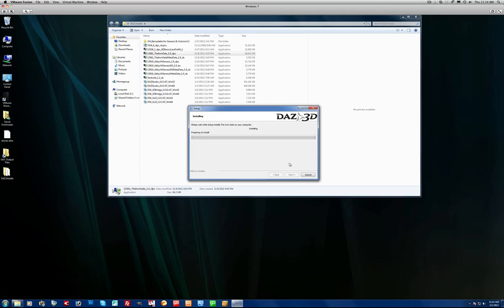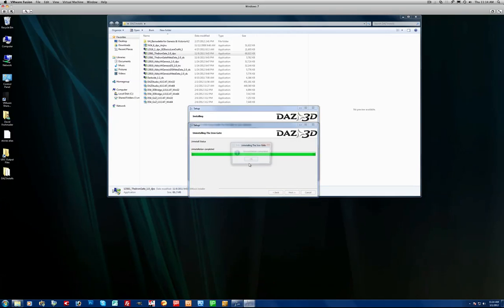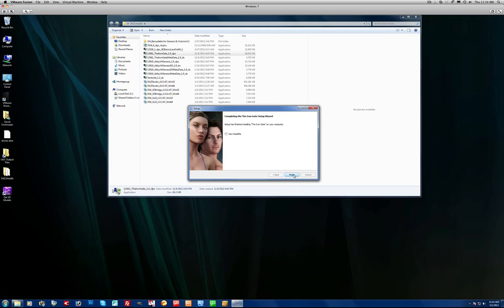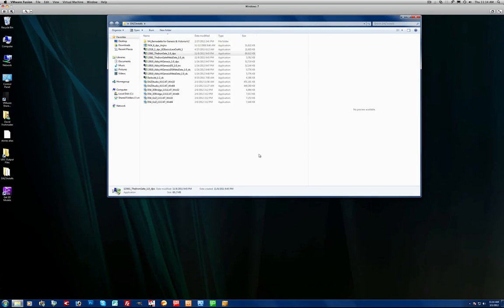So what I'm basically showing you is that for content, it's going into the DAZ content folder in your users folder. That's where you put your content. Some people have had problems trying to figure out which folder it should go into, and I think they're confusing the two. If you have an external drive where you're installing content, which I will show in a later video on my Mac, then it becomes a little trickier, but the principle is pretty much the same.